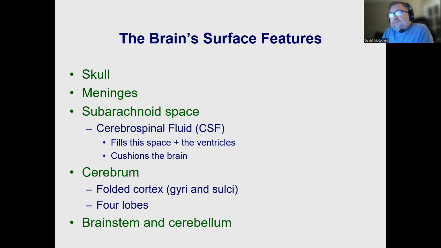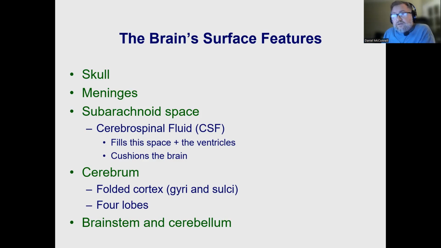What can happen if we have a head injury, if it's like in a concussion or even something more serious, is the brain actually bounces around a little bit inside the cranium and strikes up against the interior of the skull and meninges, and that can cause some damage to the brain. It can cause some swelling, inflammation, bleeding. That's called a hematoma. So we don't want that to happen. So in a usual case, outside of those extreme cases where we have a very severe blow to the head, the cerebrospinal fluid helps provide some cushioning.